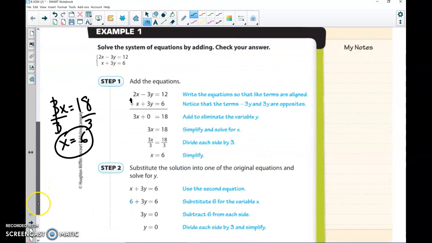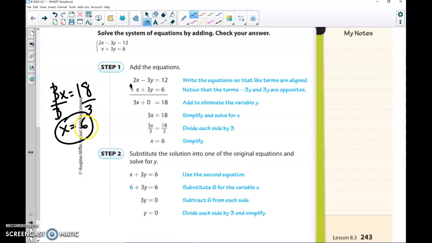Okay? And then we have to go back and plug in 6 for x to figure out what y is. So here's where it gets a little bit more complicated, but because finding the first answer was so easy, it's okay that the second one's a little more complicated. So you can plug it into either one, the top equation or the bottom equation. You'll see the book chose to do the bottom equation. x plus 3y equals 6. Well, we just found out x was 6. So 6 plus 3y equals 6. And then subtract 6 from both sides. So 6 minus 6 is 0. 3y equals 0. 0 divided by 3 is 0. So you end up with y equals 0.